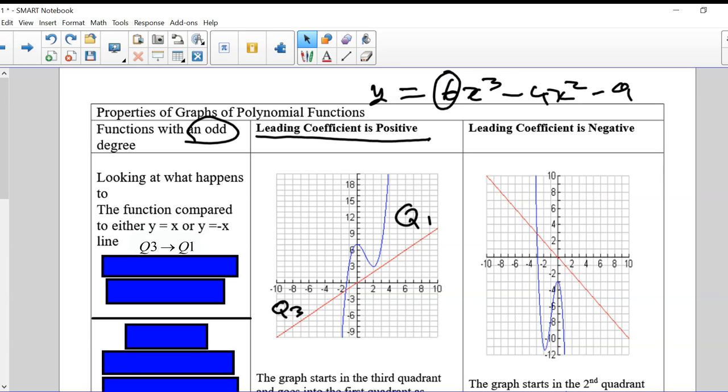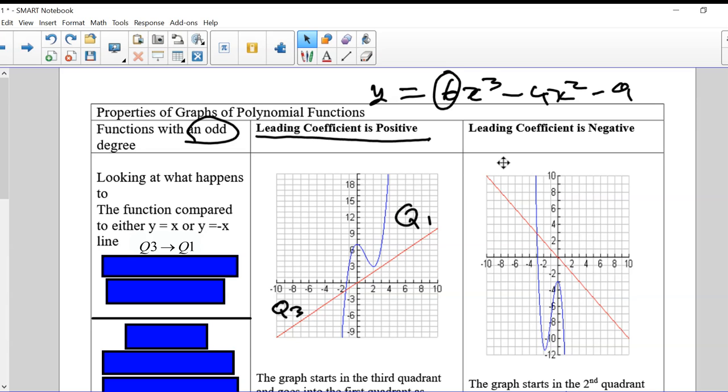Let's move over now to the next graph, which shows you the opposite situation, which is a negative lead coefficient. It's still an odd degree, but it's a negative lead coefficient. So look at that red linear function. It's still an odd degree function. A straight line is an odd degree function. So that function has a negative slope, and you know that a negative slope, a negative m, means it's going to be dropping as it goes from left to right. It's going down. What does that mean in terms of its end behavior?